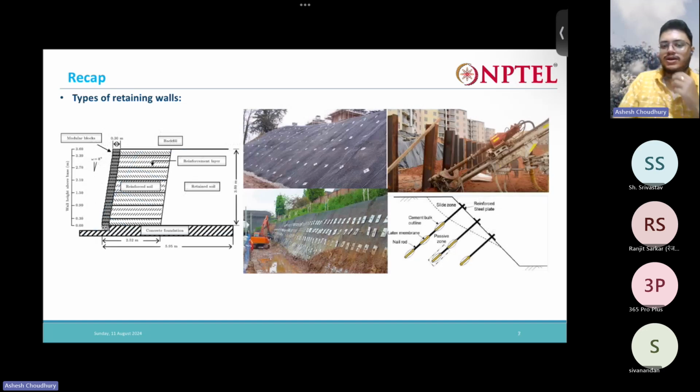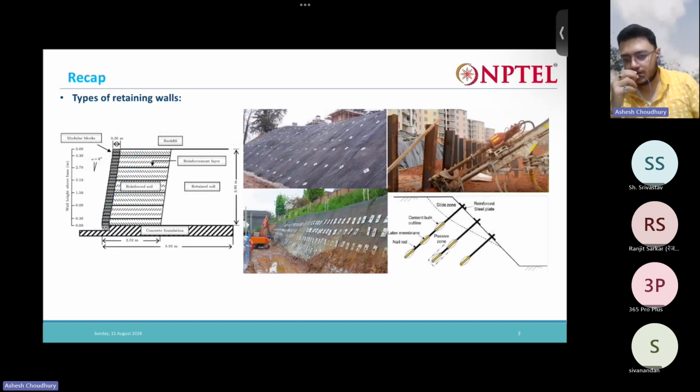Yeah, so you understood, right? The whole process, how it is actually used. Right, so first what we have to do is drill the hole. Okay, we drill the hole, then we put the steel reinforcement into the soil wall or the soil slope. After that, we put the cement grout in it, the cement mixture, so that it goes inside, fills the gaps and holds the reinforcement in place, right?